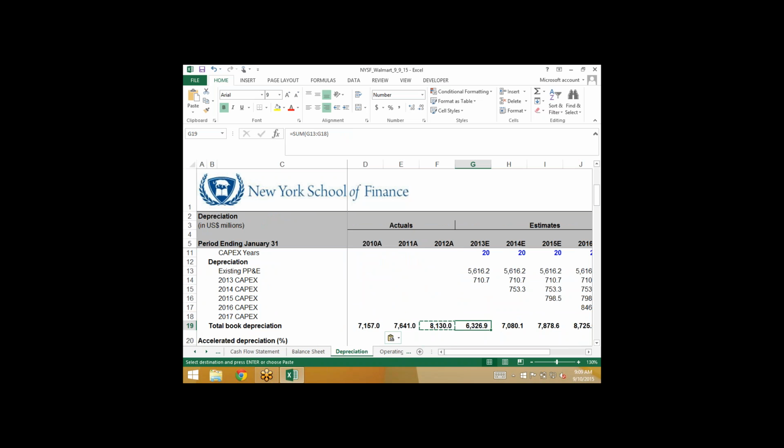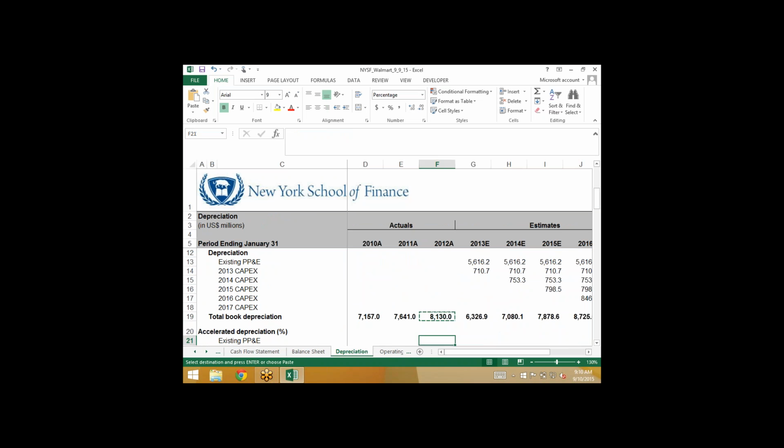So I'm going to go into techniques for understanding where depreciation is supposed to be. You can have a whole depreciation schedule with asset class and get into as much granular detail as possible. If I see a drop in depreciation like this, something's wrong. If I see a jump in depreciation from 8 to 12, something's wrong. What I want to see, no matter how you model it, is growth in depreciation that's been consistent historically, unless there was some major asset divestiture or asset acquisition. A $200 billion company like Walmart would not have that happen unless you knew about it, unless it was some major announcement. Depreciation should always be steadily climbing.